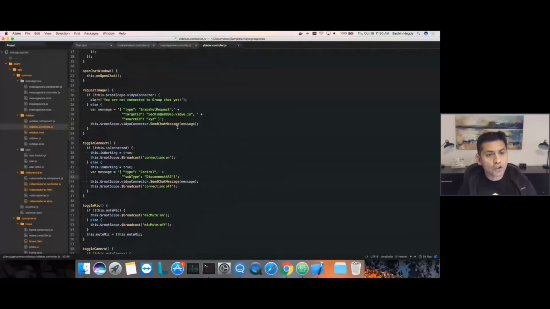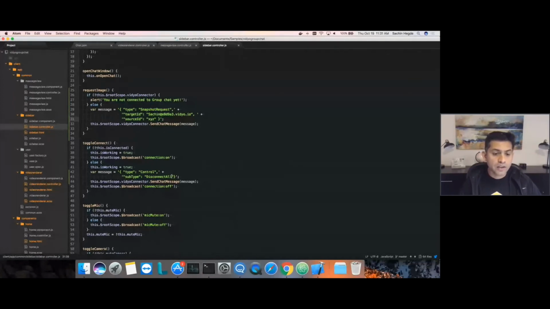And what I've also done on this end is overloaded the send method as well. One is basically requesting the image. So I added a button for a snapshot request. When I click that button, I create the snapshot request type. I say which user I want the snapshot from. Here I've hard-coded it, but you could obviously select the user and add more logic there. And for the source ID, I've just put something random for now, but you could put in the source ID of who's requesting it, and I send this across.